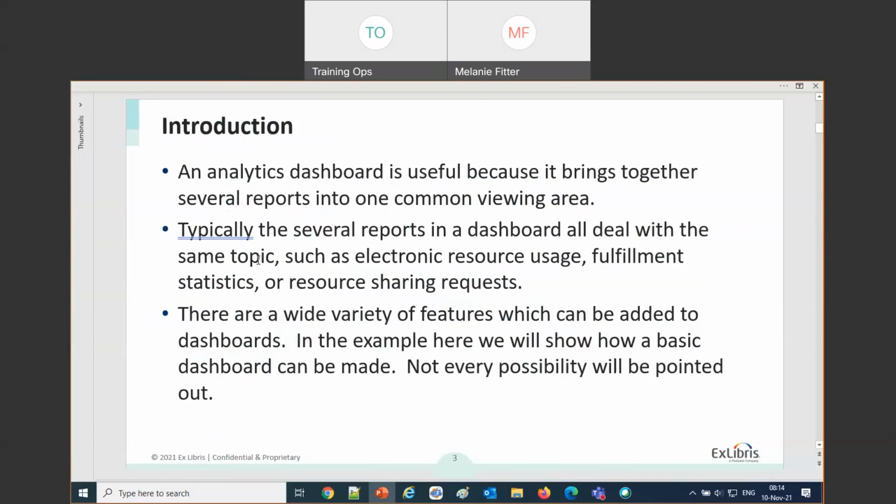Typically, we wouldn't have a dashboard that has number of loans in the last year, and then another one stating which APIs have run, and another one stating something from benchmark analytics. Typically, they all go together. Although I could have number of loans and then number of loans created from an API, but typically we've got them all some type of similar topic. Something brings them together.